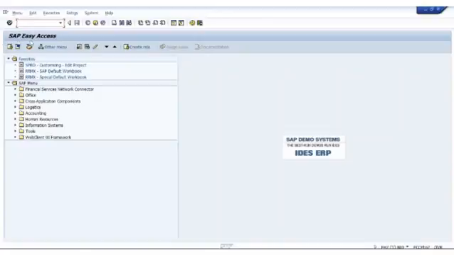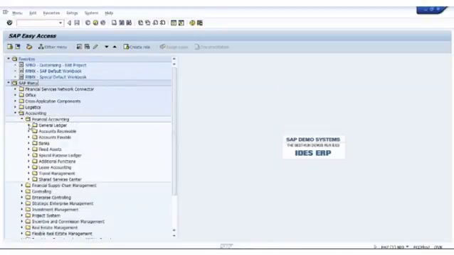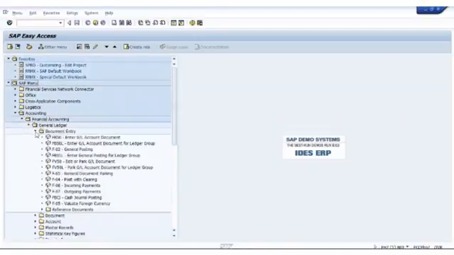Within the SAP Easy Access screen, you can do the end user activities. For example, in financial accounting, general ledger, document entry, you can do a journal entry or general posting. In other words, this is the screen where the end user has to operate.